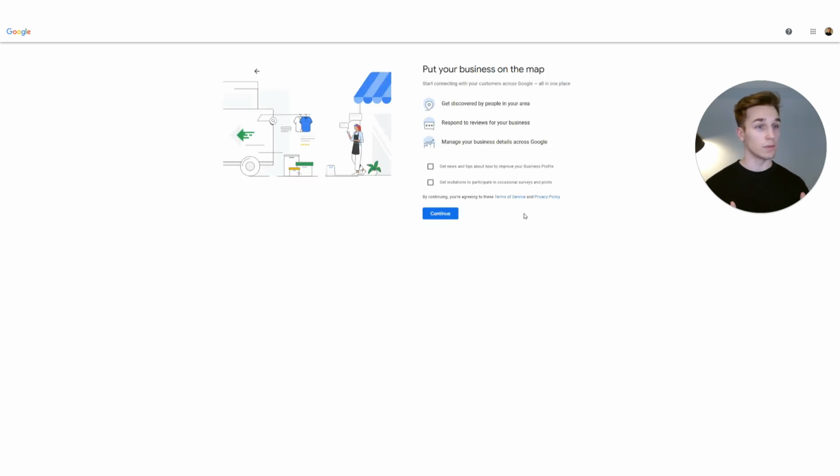Now, Google looks at your website as a signal to how relevant you are to the searcher. So ensure that the page you connect is a page that would fulfill the searcher's intent. So if they are looking for painters in Austin, make sure your webpage talks about painters in Austin. And this is basically the whole basics of SEO, which is optimizing for the searcher's intent.